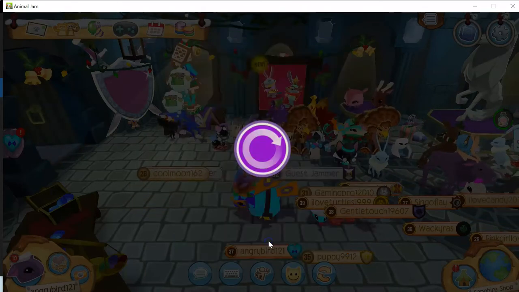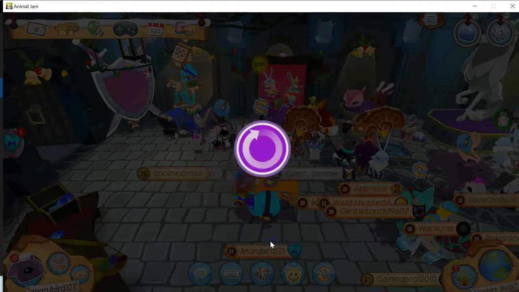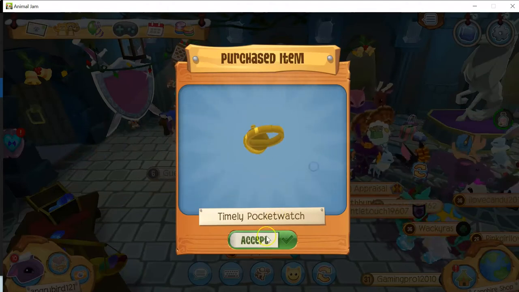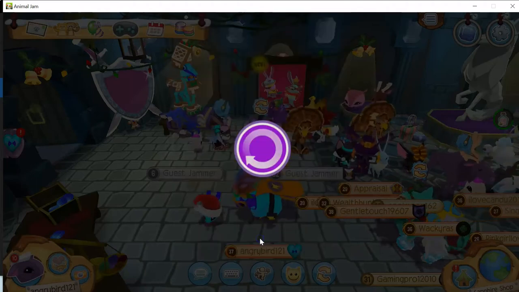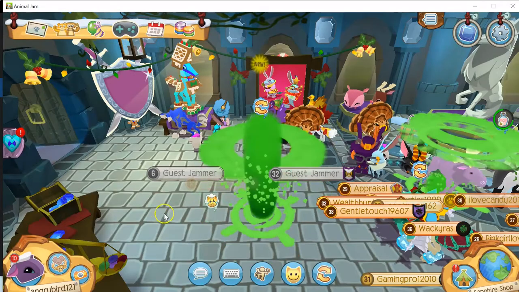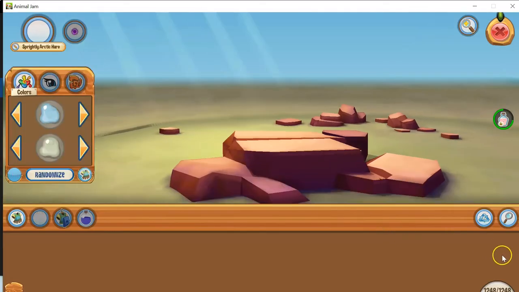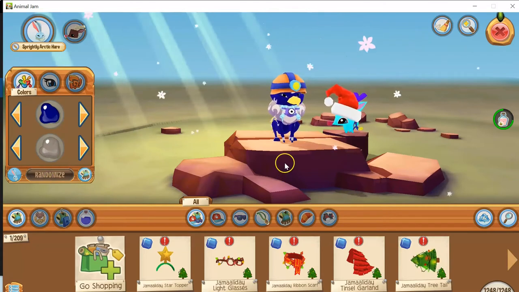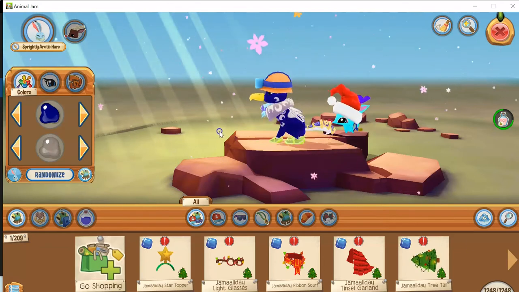Glasses, Jamaa Day ribbon scarf, Jamaa Day tinsel garland, Jamaa Day tree tail, timely umbrella tail, timely pocket watch, timely cloak, timely spectacles, timely collar and bow tie, and an arctic hare. Randomize always picks the best looks.